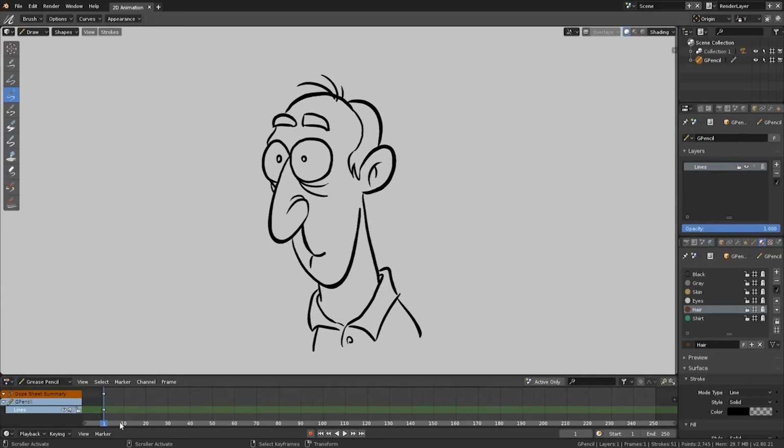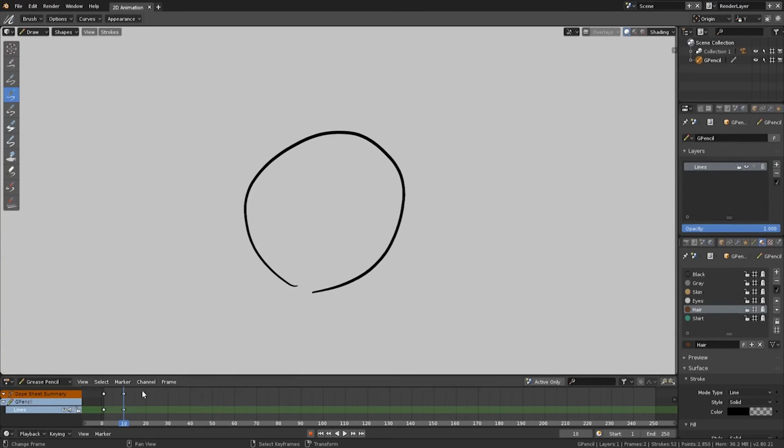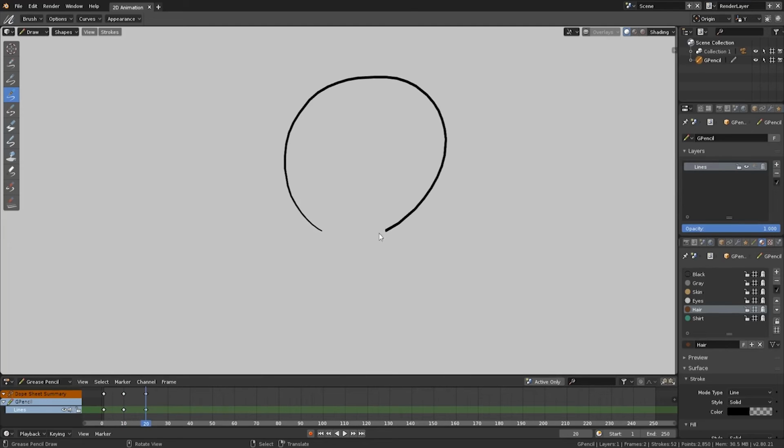To work in the animation, use the dope sheet and make sure you are using the Grease Pencil context. Grease Pencil will create a keyframe on every frame where you draw new strokes.